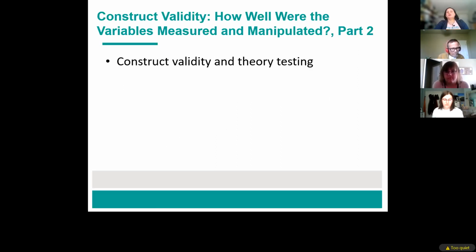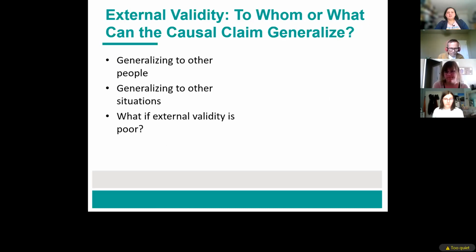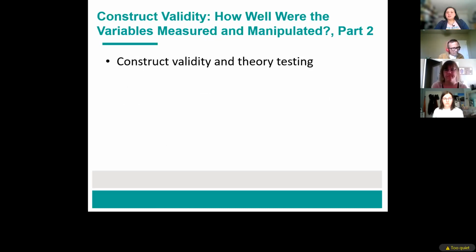Okay. Construct validity and theory testing. All right, so in the Mueller and Oppenheimer study, remember that they proposed that laptop note-taking would let students more easily take notes compared to taking handwritten notes. So they would take more verbatim notes. In fact, their study included measures of verbatim overlap so they could test their theory. After transcribing each person's notes, they measured how closely the notes overlapped verbatim with a video lecture.